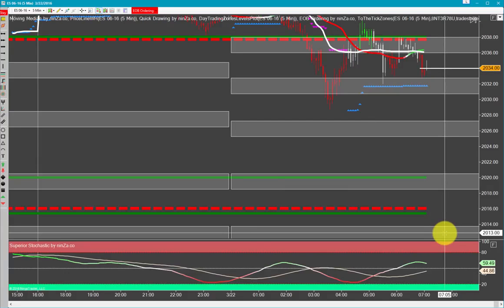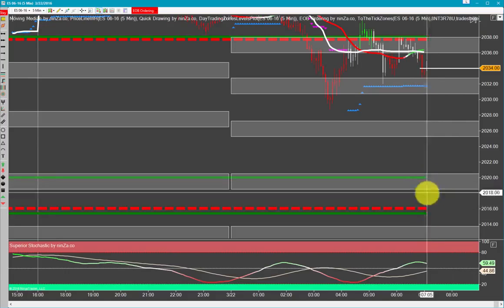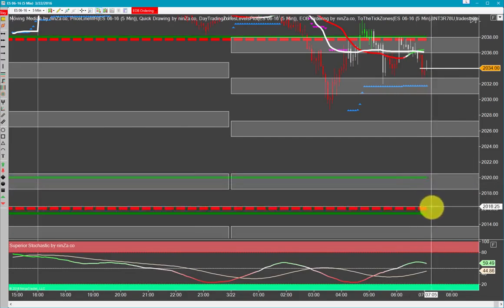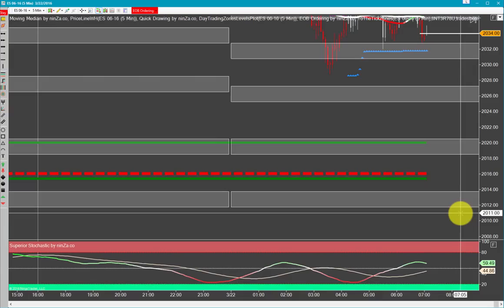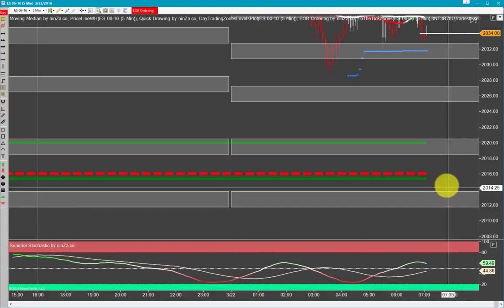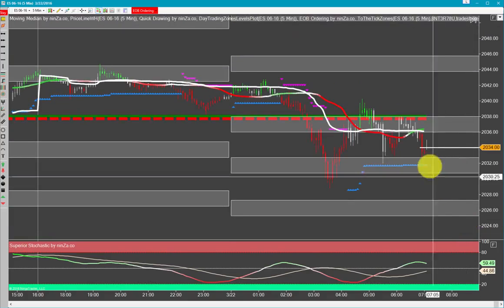However, we will have to pass through this strong red dash support and a couple pivots and a zone. So this is going to be a real tough area to get through. So we can get down into this area when you can see the rotation. This is a good place to go long. Put your stops way below. Take a little bit extra risk down below this zone in the 2012, 2011 area. Excuse me, 2011, 2010 area, and then let this market run back up. And just obviously take your profits at the zones.